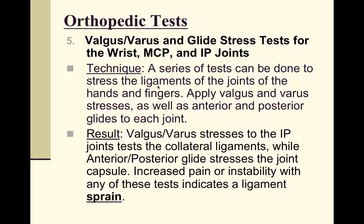All right, when we go to the fingers, you guys, when somebody sprains their finger, it's usually fairly obvious. There's swelling, there's bruising. But if you want to check, okay, I'm not sure, let's check it. You can take any joint in the fingers and you can isolate it. You can do a valgus varus test. You can do an anterior posterior glide, any of the joints. And if there's pain, if you palpate over that joint, then you've got a sprain in the finger. So again, you can get as specific as you want, but bottom line, is the finger sprained or not? It's usually pretty easy to tell by observation, palpating it, and then doing one of these tests.